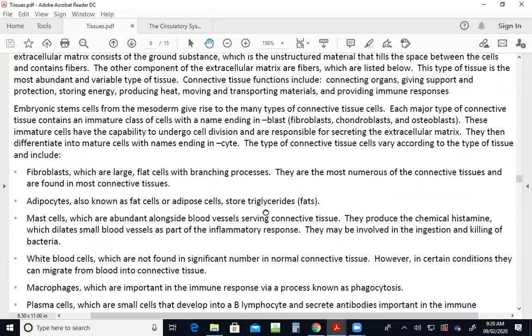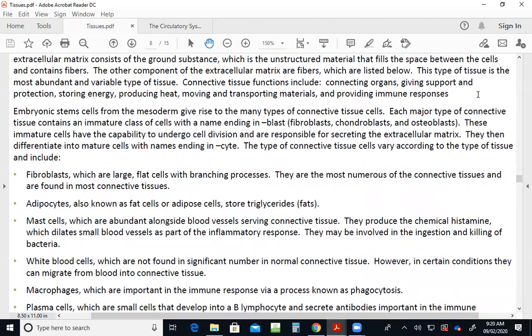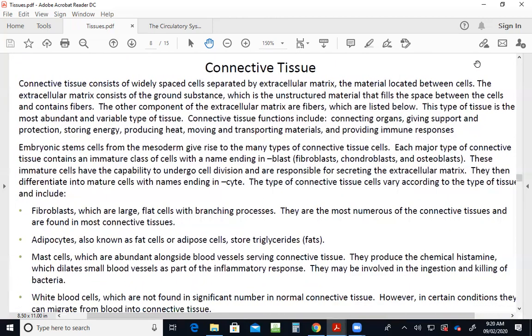Okay, we said that epithelial tissue was tissue where the cells were closely adhering. And we saw that with all those pictures where the cells were right next to each other, either in one layer or many layers, like on our skin and stuff like that. Okay. Key features of connective tissue is that the cells are widely separated.